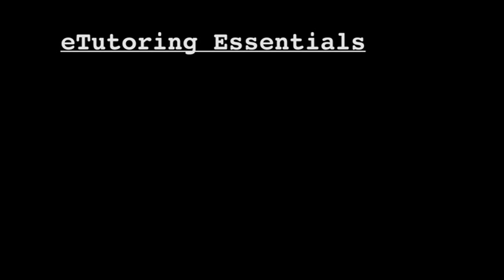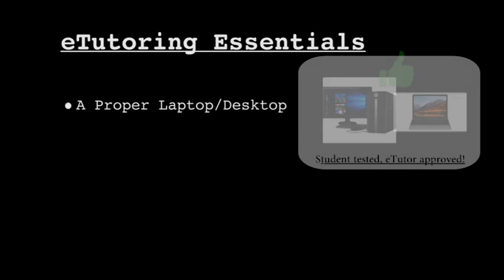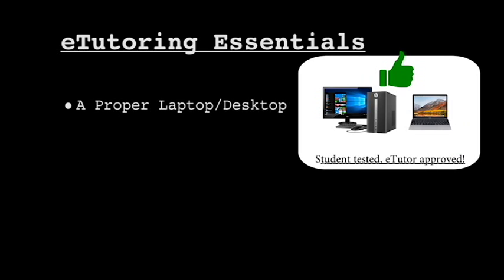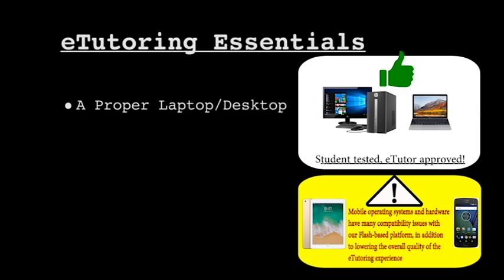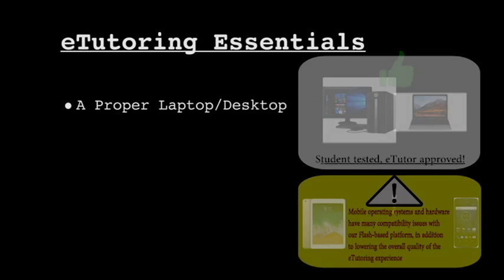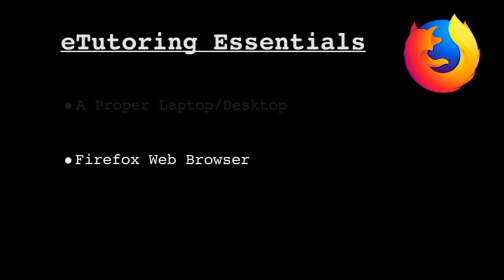First, a quick checklist of things you should have to ensure the smoothest possible e-tutoring experience. Use a proper desktop or laptop. Smartphones and other mobile devices are great tools of convenience, but don't work well with e-tutoring. You also want to make sure you're using Firefox as your web browser, as the e-tutoring software is pretty buggy on other browsers. If you don't yet have Firefox, no sweat. Just go to the Mozilla website to download the latest version of Firefox.